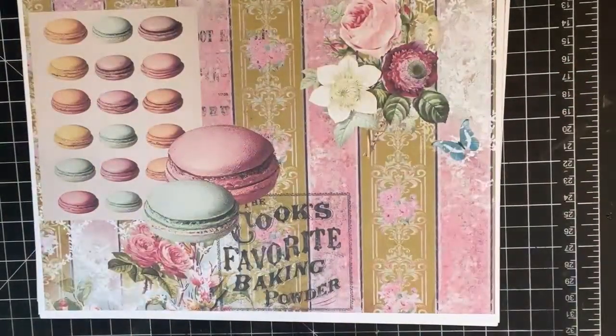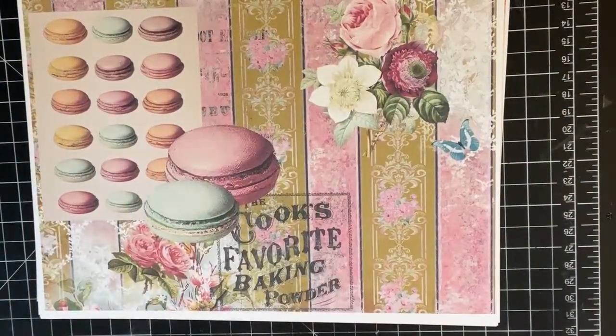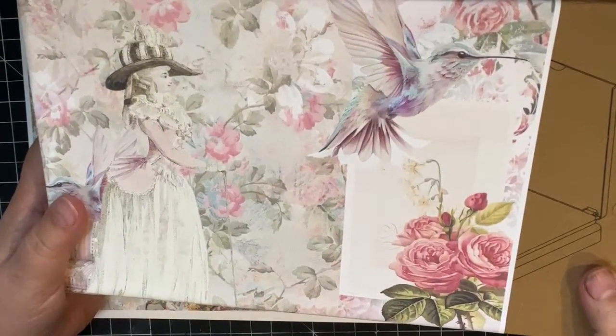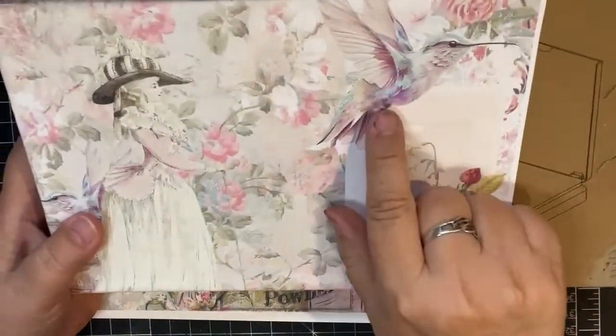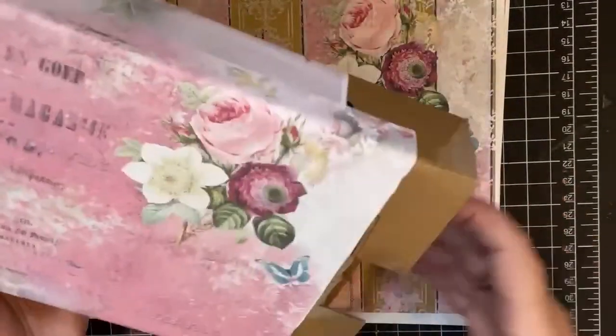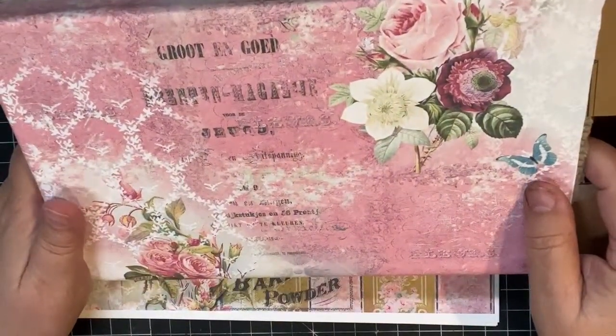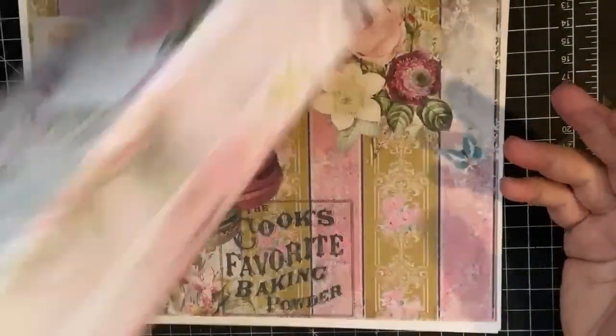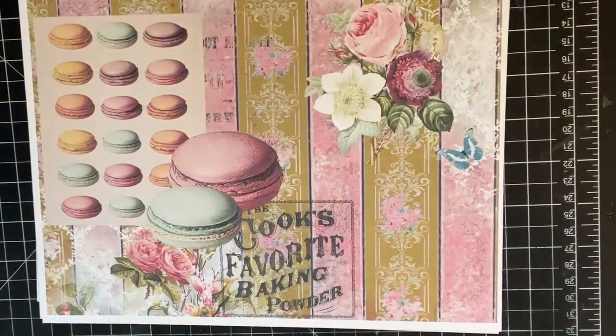I really like it. Actually, they're not all here because I took two pages, and I'm starting to alter a box. So I love this hummingbird. I really like hummingbirds anyways, but the colors of this hummingbird are gorgeous. And then, unfortunately, I did that upside down. Well, what I consider to be upside down. But this page is beautiful too. So I'm just getting started. I've got quite a bit left to do.